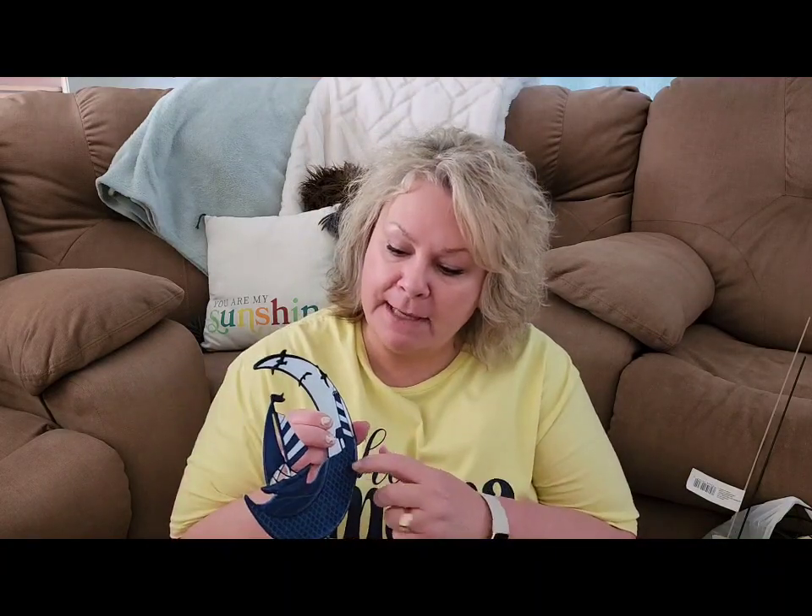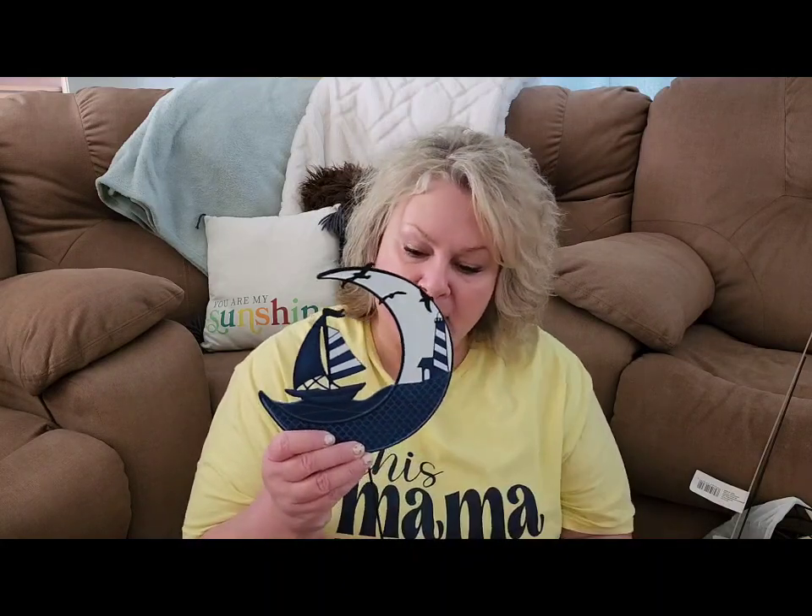Look at this super cute yard pick. Apparently Abel approves. This is just a pretty solid metal, of course on a metal stake, and I would say it's probably seven or eight inches in diameter. I'm undecided if this is going to be added to my outdoor decorating or I'm gonna trim this down and use it as a wreath attachment. The great thing about Dollar Tree yard stakes is that you can use them for all kinds of crafting things, not just your outdoor decorating. I grabbed this super cute sailboat — it's got a lighthouse off in the background and some birds, and the metal is actually raised so it's got a really good texture.